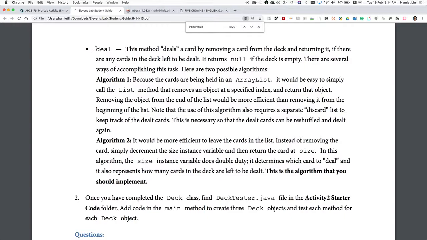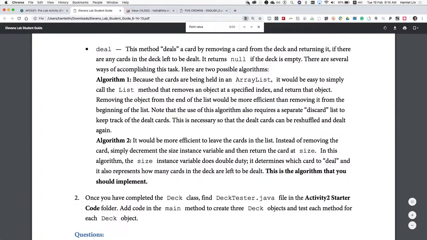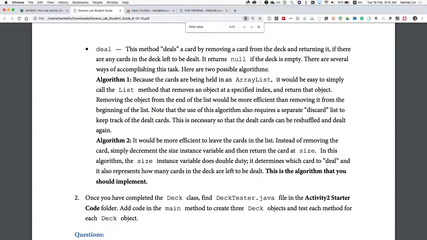Would it be harder to shuffle if you did it the same way? What would be the problem with the shuffle? Yeah, it depends on how you write the shuffle code, right? If you save it here, then you need to do some checking algorithm in shuffle. So it depends on how you implement it. So do you want to try implementing one of the algorithms yourself? All right. I'm going to pause the video a bit, and in 2 minutes' time, I'm going to come back and finish this deal method.